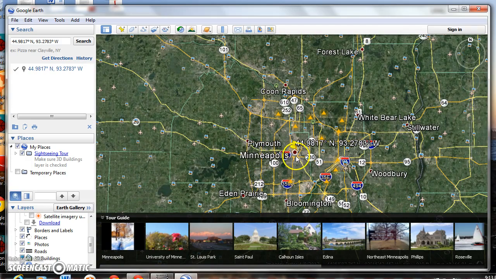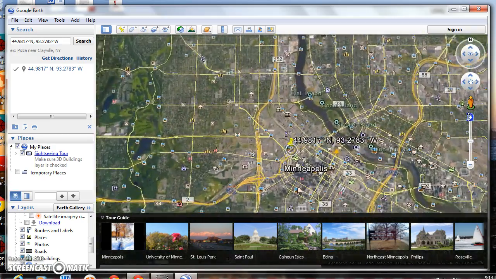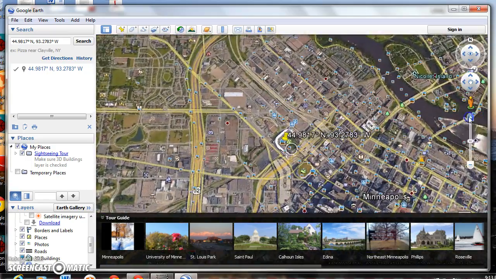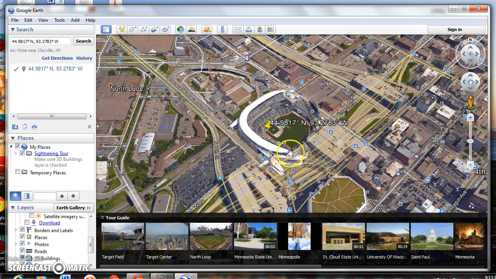It is east of Plymouth, west of Woodbury. Those would be some examples that you could write for relative location of Target Field. Movement, I guess one example for Target Field could be the Twins pitchers and how they help the ball move out of the park. But you could also say the different roads or the different ways that people and ideas get around. Same region for Princeton, Minnesota would be seen here as well.